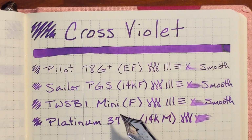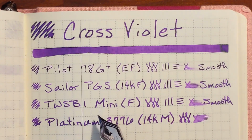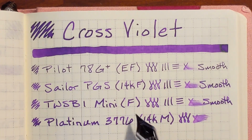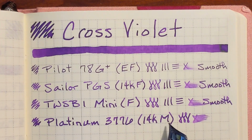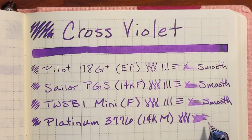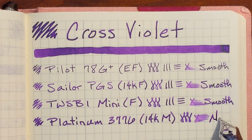Now, if you're not a fan of the glassy smoothness that you get with some nibs, like I got with this TWSBI fine nib, you can see that the TWSBI fine nib is similar in line width to the Platinum medium nib. This might be a better writing experience if you're someone who likes just a bit of feedback. This was very nice.